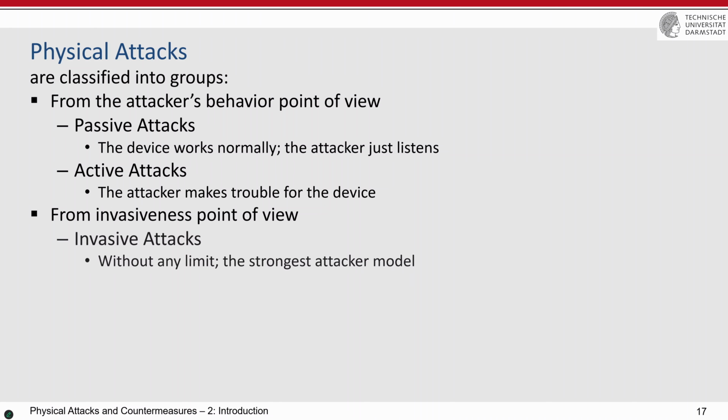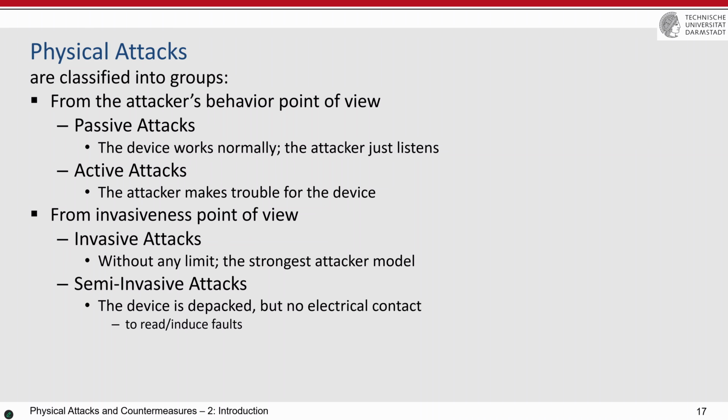But for invasiveness, we have to classify the attacks based on the ability of the adversary. For example, we say the attacks are invasive, meaning that we do not make any limit for the adversary, any limit at all. The adversary is able to inject faults, to decap the chip completely, and put even wires into the chip, even make a hole into the device and get, for example, the signal where the key is stored. A super strong attacker model, and these are classified as invasive attacker models.